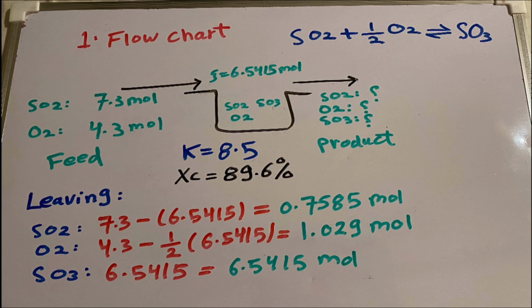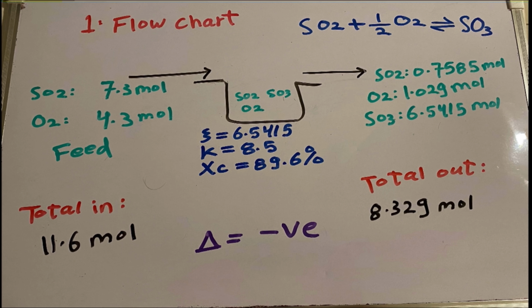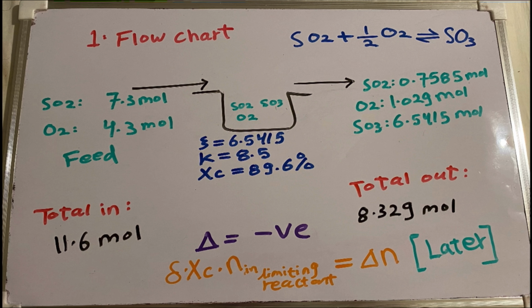One last thing we need to do is to find out the total amount that came inside the batch reactor and the amount that left the reactor. They don't have to be equal because we are talking about the total amount of moles and not the total amount of mass. And indeed, the total amount of moles that came in is not the same as the total amount of moles leaving. It's actually higher than the moles that will leave. And this can be explained by the following expression, which we will cover later on in reaction engineering.